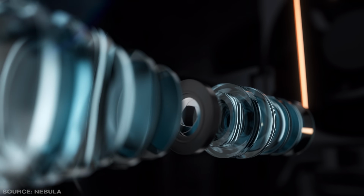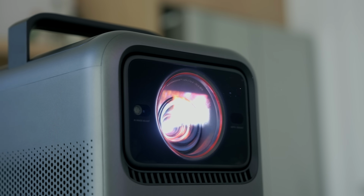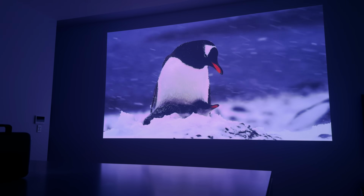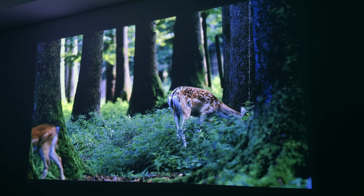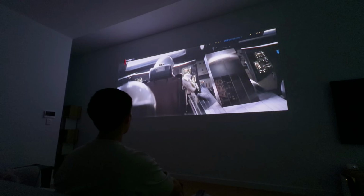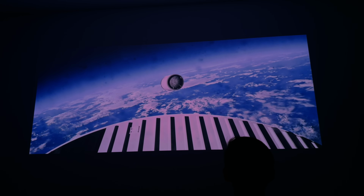A big reason for the high quality projection is the X1 uses an all glass lens that's typically found in more expensive commercial projectors. The lens projects a super clear and consistent picture, and paired with the Nebula Master 2.0 image processing engine, it's able to perform real-time HDR tone mapping to boost the brightest and darkest parts of the frame. Scenes from epic movies like Interstellar are jaw-dropping with the backdrop of the entire universe and no overexposed highlights. This movie on this huge display was a crowd favorite on the Nebula X1.